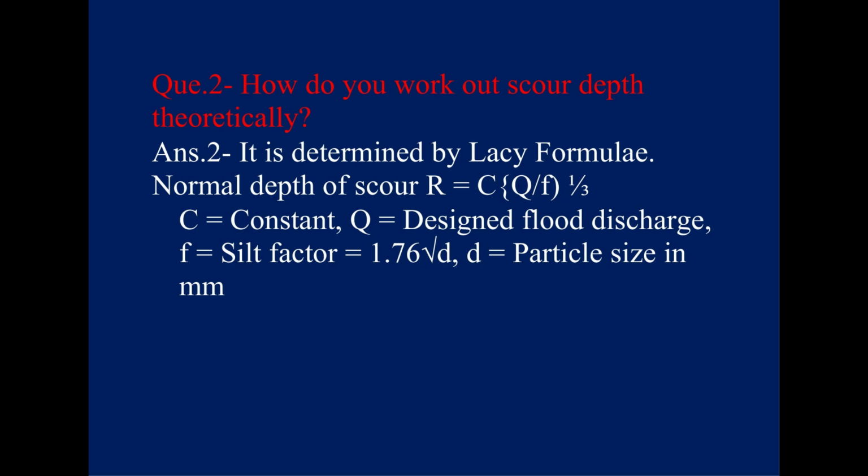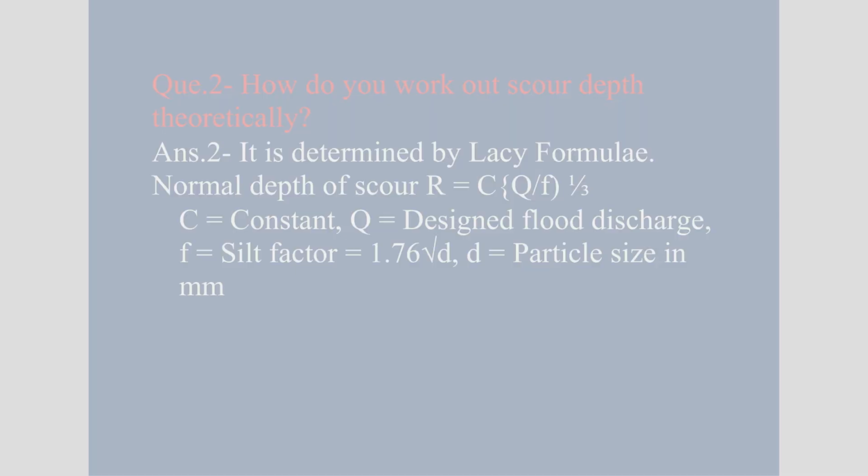Question: How do you work out scour depth theoretically? Answer: It is determined by Lacey formulae. Normal depth of scour is C times the cube root of Q squared by F, where C is a constant, Q is the designed flood discharge, F is the silt factor 1.76 root D, and D is the particle size in mm.